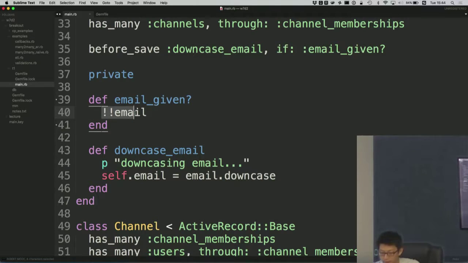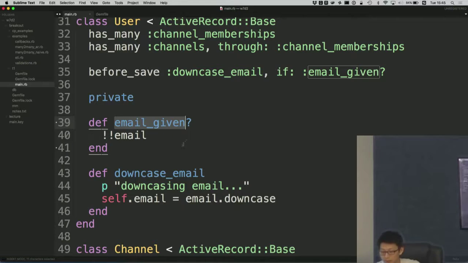Oh okay. So this is basically a convenient way to turn something into a boolean. Right. So here I want my email given, and the email is nil, it should return false instead of returning nil. Now I can use not email. This basically guarantees it will always return a boolean. If email is a string, then by default it's true. Then negate that, it's false, and then negate again, it becomes true.